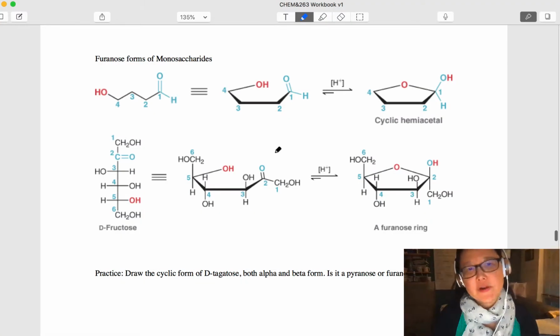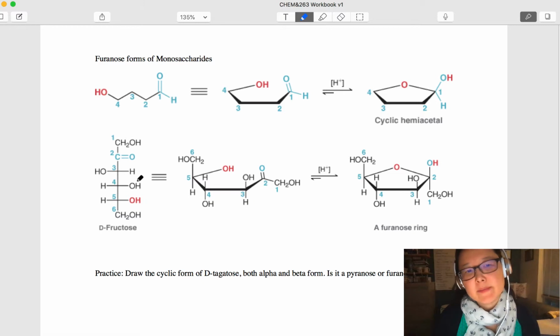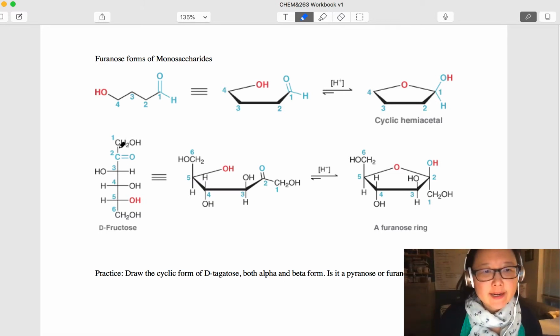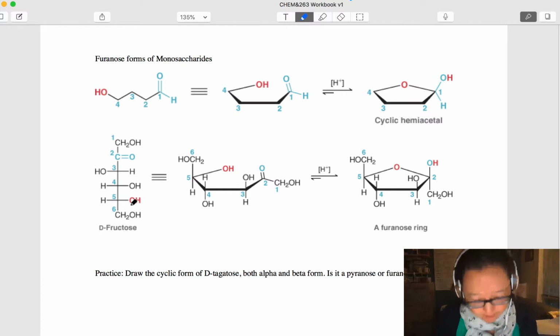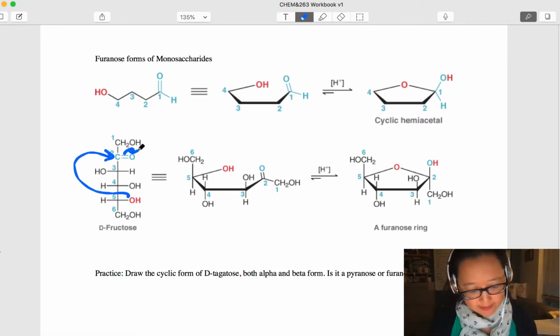Now the furanose form is where you make a 5-membered ring. So it just means you're going to close the ring smaller. Sometimes it's because you have fewer carbons, or sometimes it means you use a certain OH group. For example, here instead of a C double bond O on the end, we have it 1 carbon in. So that's going to already shorten my ring size. So that means this OH group attacks here, and that makes it into a 5-membered ring instead of 6.